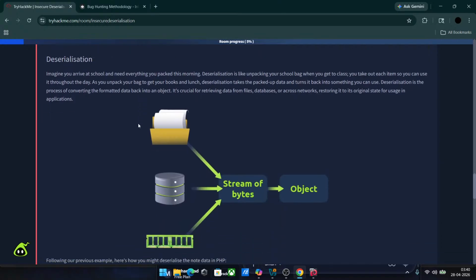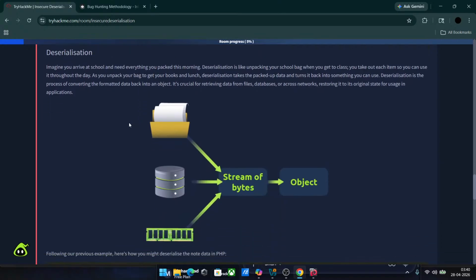Deserialization. Imagine you arrive at school and you need to unpack everything you packed this morning. Deserialization is like unpacking your school bag when you get to class. You take out each item so you can use it throughout the day.